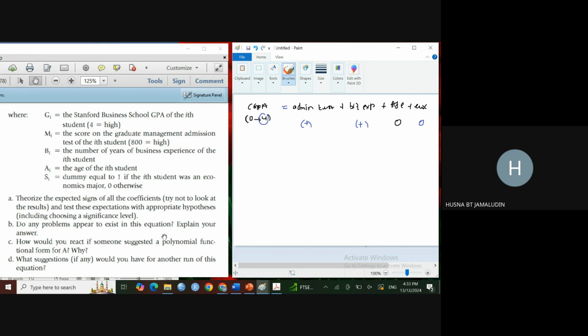What else? Remember, you always have to say there must be omitted relevant variables in any equation. There is no way the equation can include all the relevant variables. So you have to figure out what the omitted relevant variable is. What do you think can affect your CGPA? There are plenty. There are billions of factors, right? As a student, don't you think so? Yes. Example.